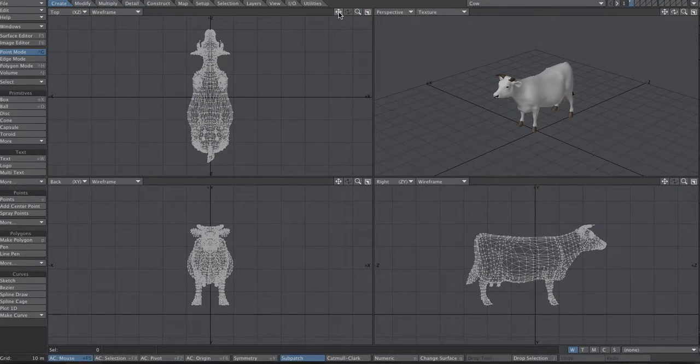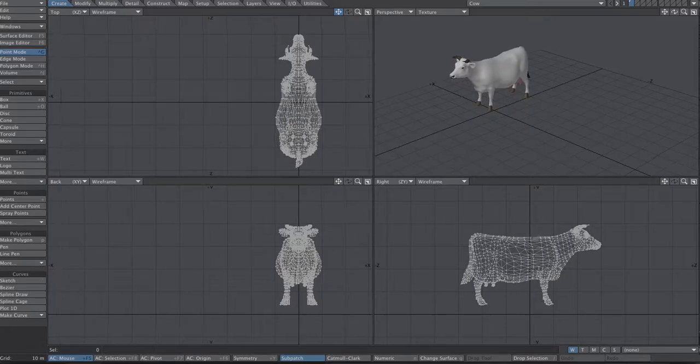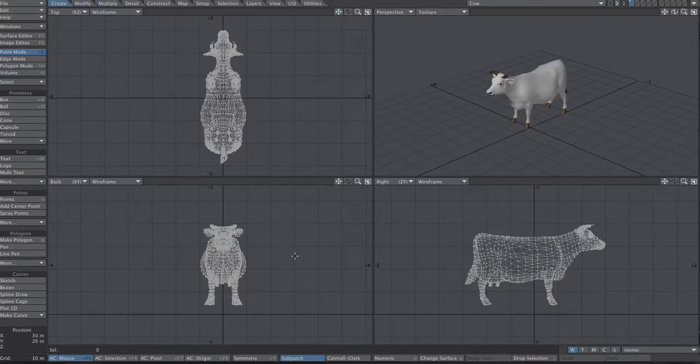So the only button we haven't really looked at is this one here. It allows us to move again and sort of push our view from right to left, top to bottom, along these different axis points. So that's a quick overview of what these control buttons allow for when it comes to viewing your model.